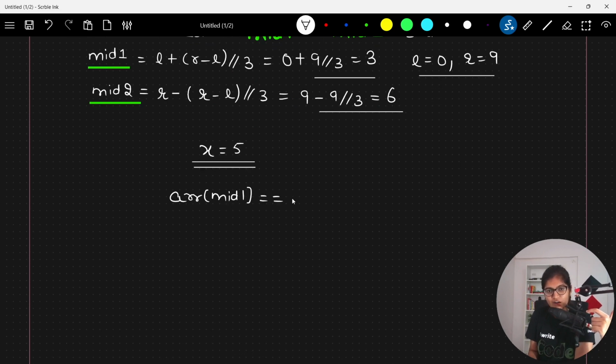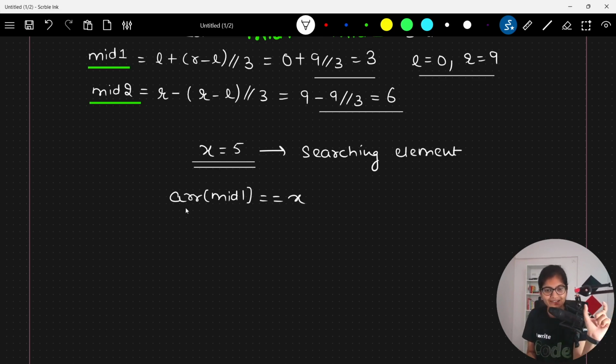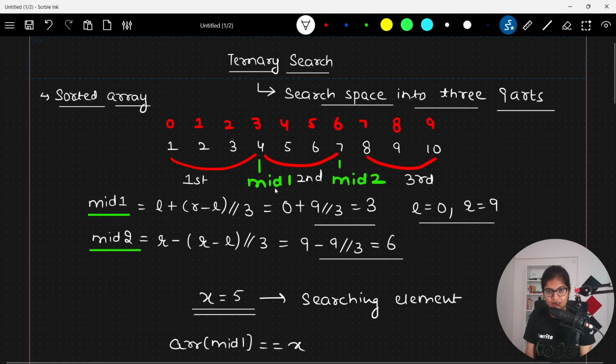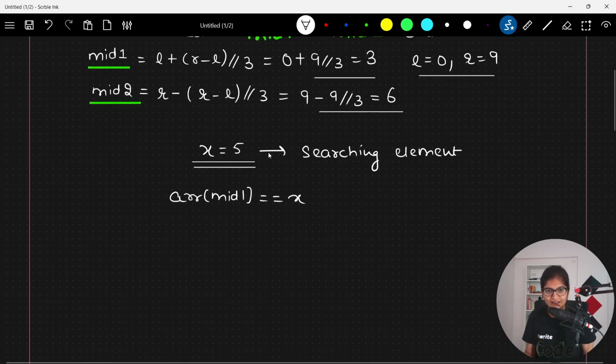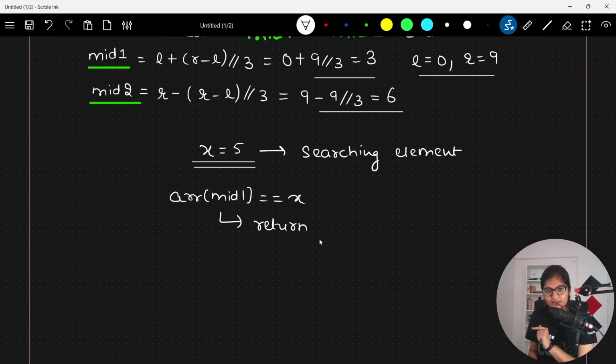This is the searching element that we are looking for, right? If you see, it's not true, because the value present at arr of 3 is 4. So this condition will not be satisfied. If it were satisfied, then obviously we could simply return the mid 1 index.